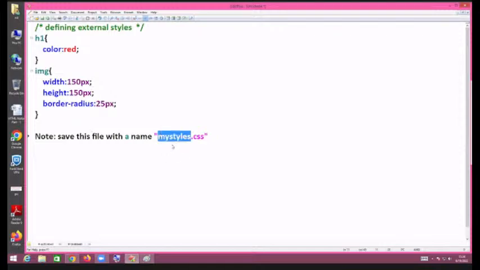While practicing by yourself, you can go for your own names. Where do we have to save this program, sir? In the current location. What is the meaning of current location? Where your HTML program is saved, in the same location you have to save.